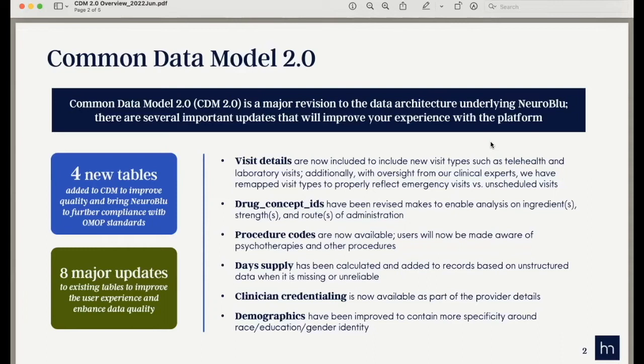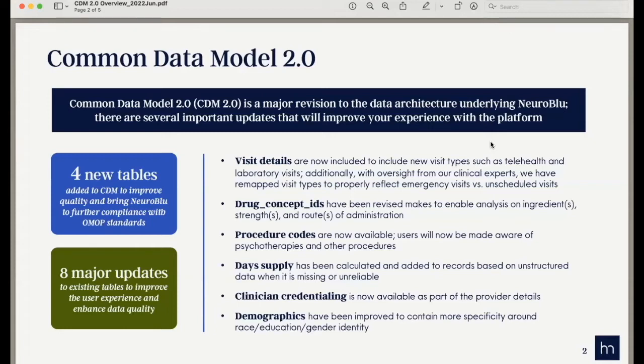Within that, one thing we're going to be incredibly focused on is the visit detail table with new visit types, inclusive of telehealth and now lab visits where available. This is focused primarily on our partners that have this information available, which we do see with our newest partner, Harris Center, but we should see this going forward.